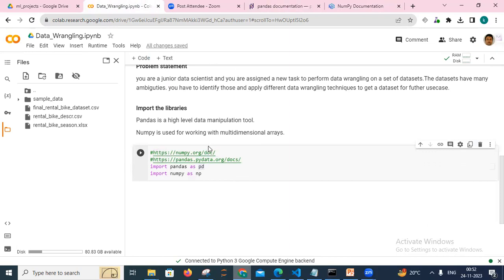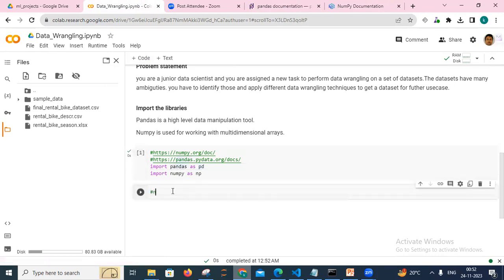And in the Google Colab, this is the cell, right? And how can you run the cell? You just click on this button or you use Control plus Enter. Okay. So you can see your libraries are properly added. And now we have to check the version. Now we have to check the pandas version, right?